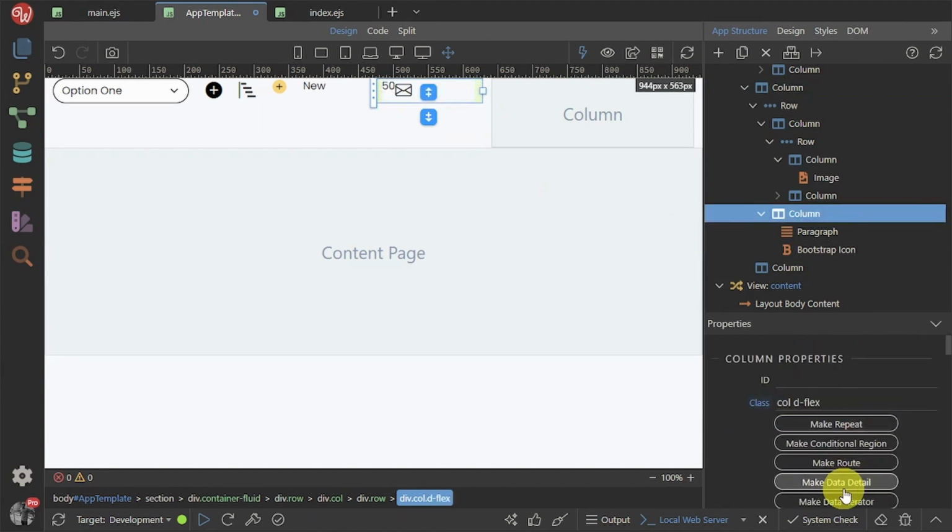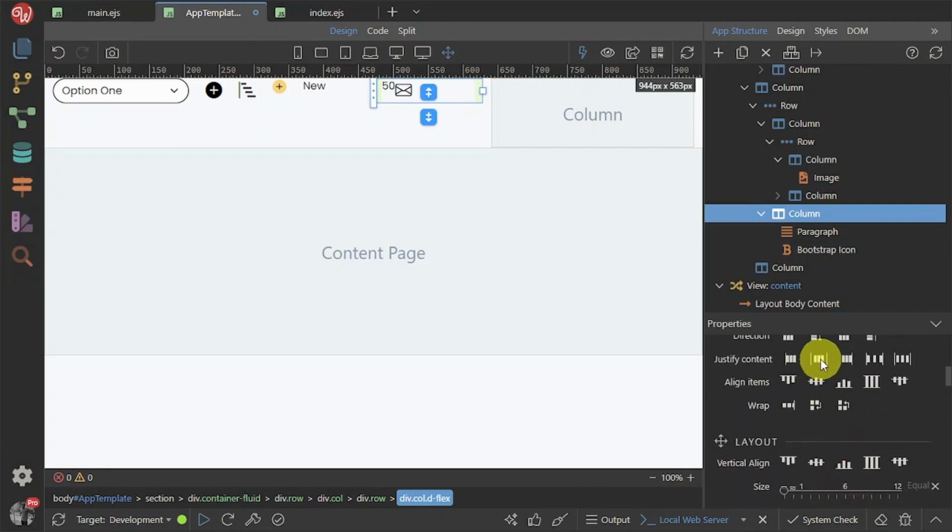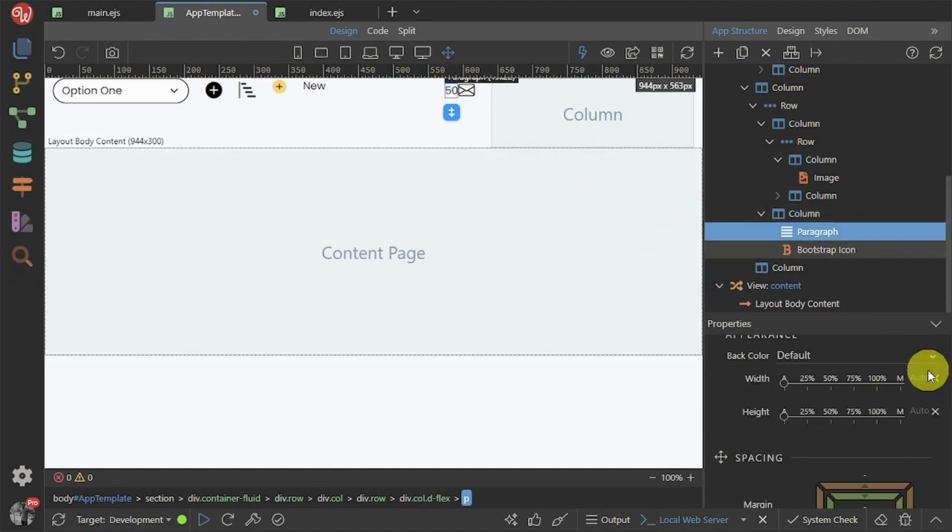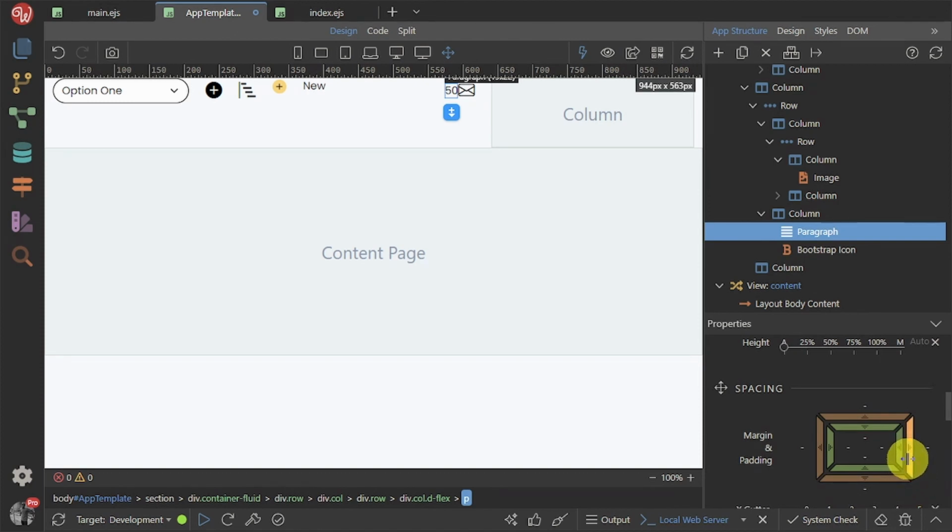Set the column of the envelope icon to flex container. Align its items to center, and justify its content to end. Give the paragraph a right margin.